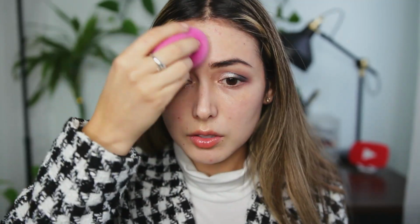I remember loving this product back at the beginning of last year when I first tried it out because it looked so good on the skin and it lasted so long. It can look a little dry, and that's why I like to apply it with a sponge and prep my skin really well underneath it, but it just wears really nicely on my skin and it gives me a really nice natural finish without being too much.